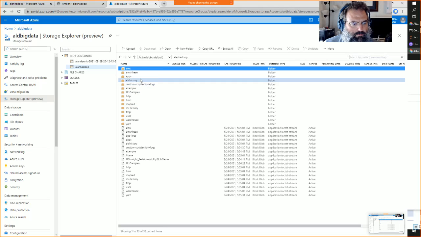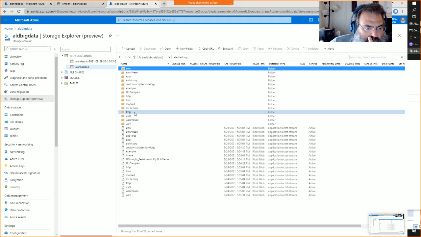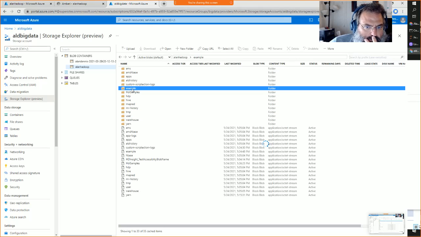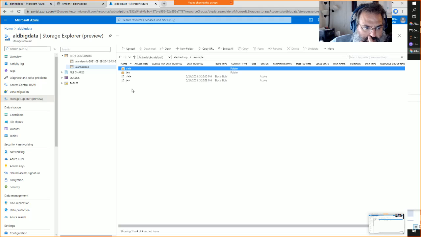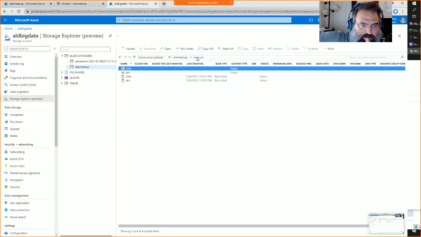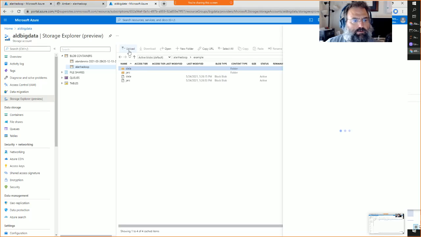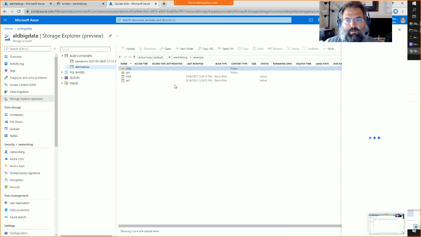I'm not seeing a home, because what I'm trying to do is find an easy way to upload our data. So I'll probably go take a look here in the example folder, even though that's not exactly what this is meant for. This will probably work nicely. So what I'll do is, inside of this example folder, upload a file as soon as I remember how you do it. Oh yeah, you click the upload button. And so I click on upload, and that's going to place it into this example folder.